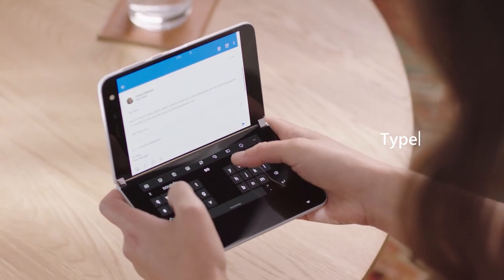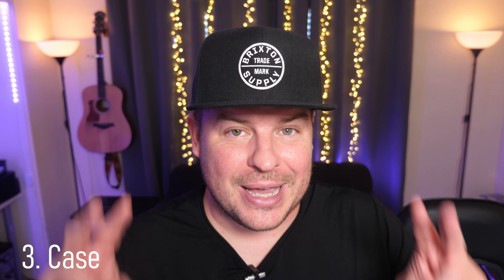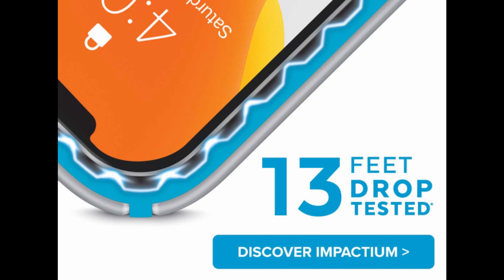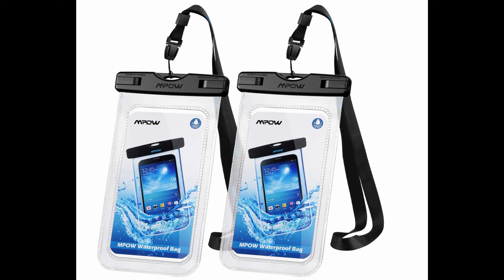What's the workaround? Pretty simple — get a battery bank. Battery banks are easily purchasable on Amazon; I'll link one down below that I like. I do like the Anker products — they're reliable, they're a big brand name on Amazon, and they make great products. For $25, you can get 10,000 milliamps, and you can shop around for something bigger or smaller. You'll be able to keep your Surface Duo charged up. Carrying a battery bank around isn't super comfortable, but if you're at home, in your car you could use a car charger, or on a train use the battery bank. There are all kinds of ways to keep this thing powered up so you never run out of battery.